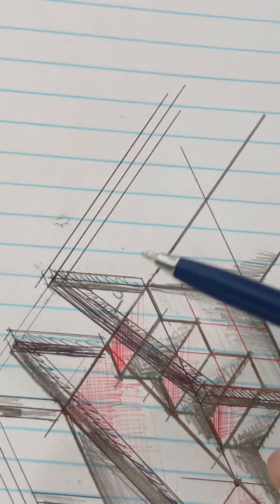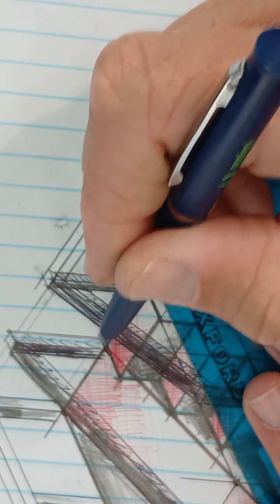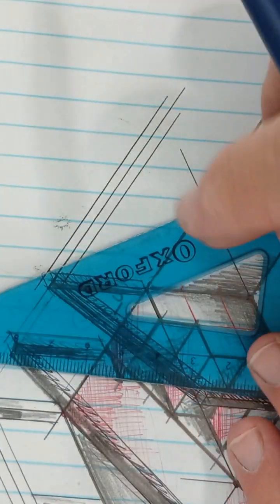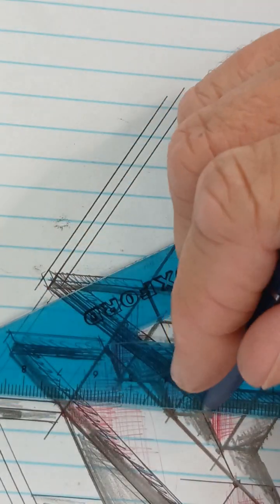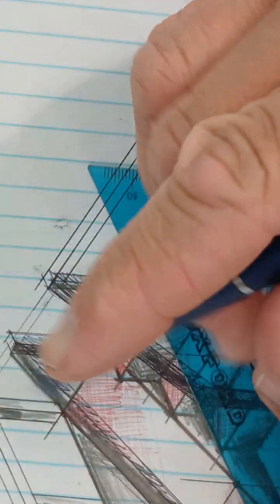Or you can just go like we did just now. Once you've got the width of your step, you go 30 degrees, 90, 30, 90, 30, and 90, and you complete your last bit.